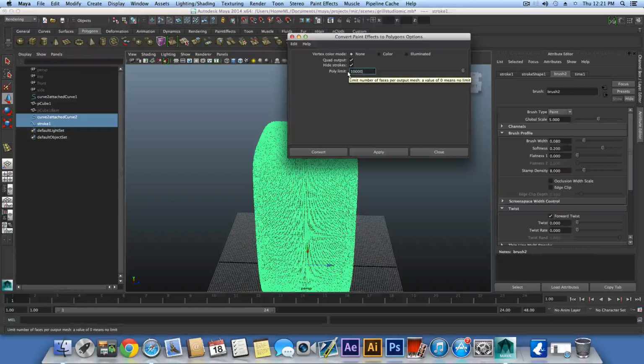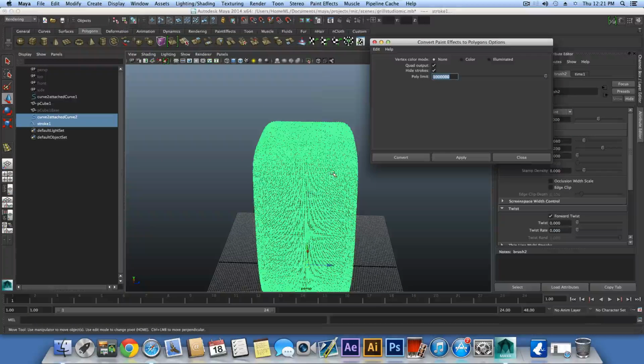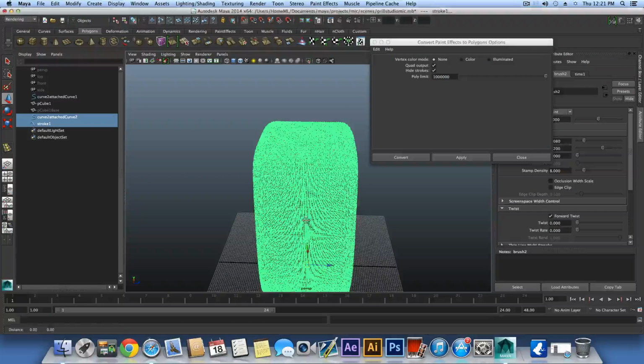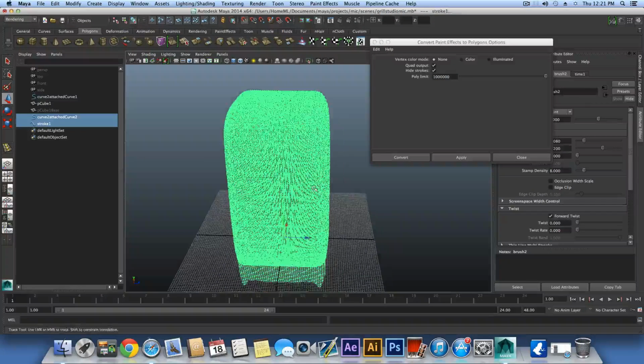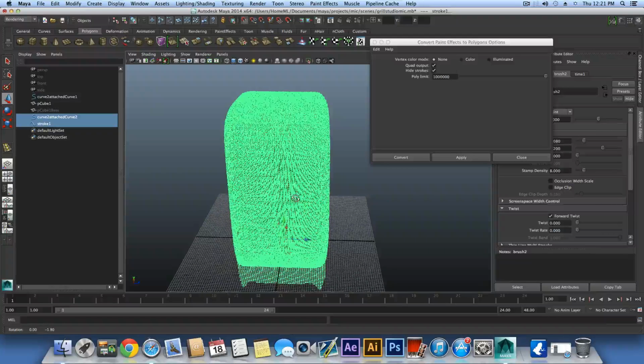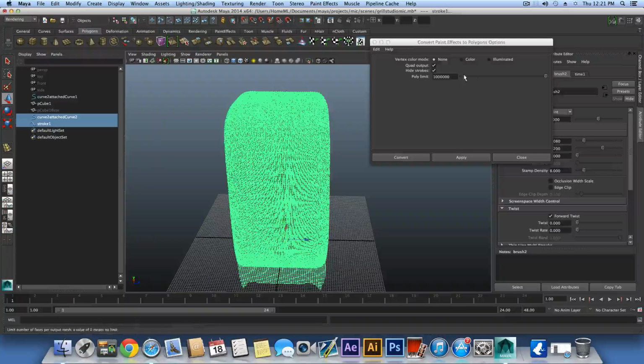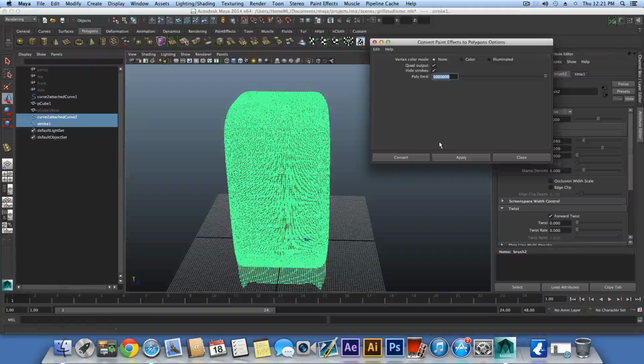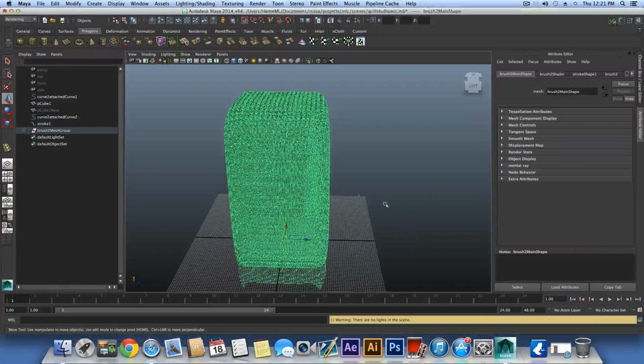Okay, so this 1 million value will make sure that when it's converting this paint effect to polymesh, it will preserve the same shape, because sometimes when you give a lower poly limit, it can do only half of the job. So we want the whole Grille to appear as mesh. We don't want a part of it. So we just type in a higher value for the limit, and just click convert, and you should wait a little bit, and now you will have this group showed like this.